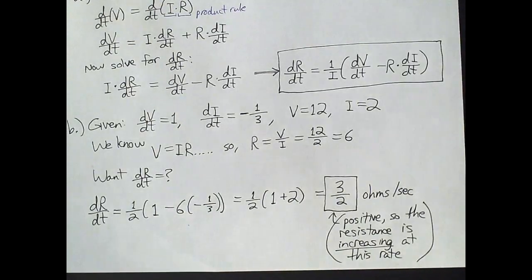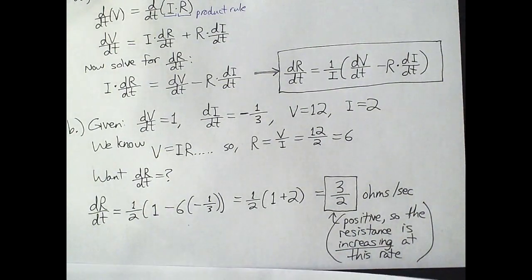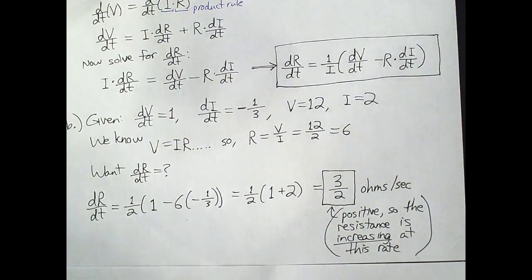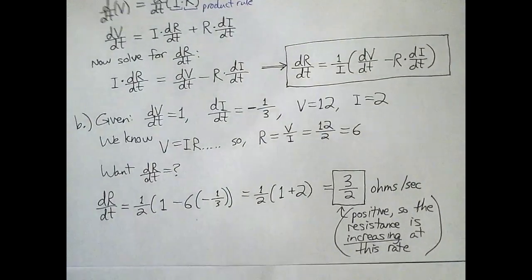Okay, so we've seen a good number of examples now of some different types of problems. One involved a sphere, one involved a circle, and then this one didn't really involve a shape at all. But that was okay because we were given the formula V equals IR. So I've got another one to show you. This is going to be our last one for today.